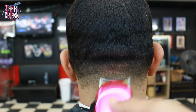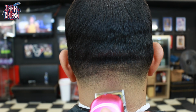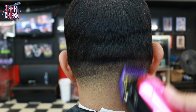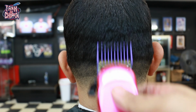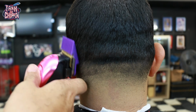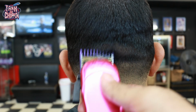So here is my clipper all the way open, setting my next guideline in. I'm coming up about 3/4 of an inch. And I'm gonna adjust that lever halfway closed and then all the way closed and take out that bottom line. And then now my lever is open and I'm just adjusting it to clean all that area up. Here's my 1/8 guard doing the same thing. And I'm just adjusting them guards, adjusting that lever as needed. You can fade down this area also. So right here, I actually am fading down, but then now I'm fading up.